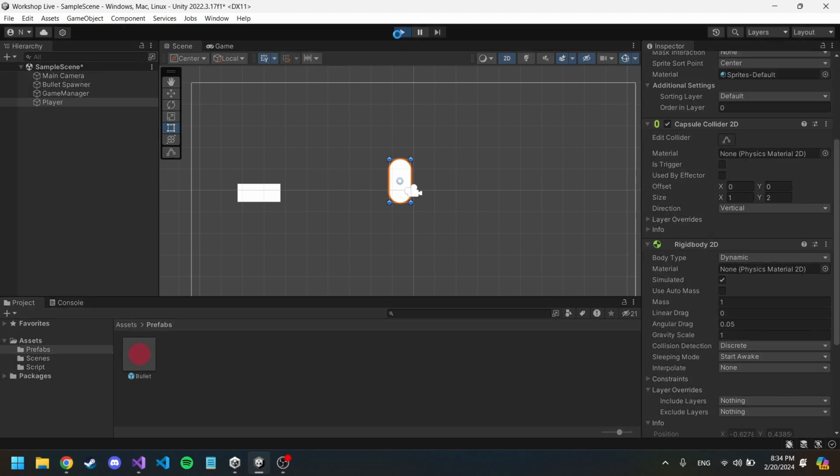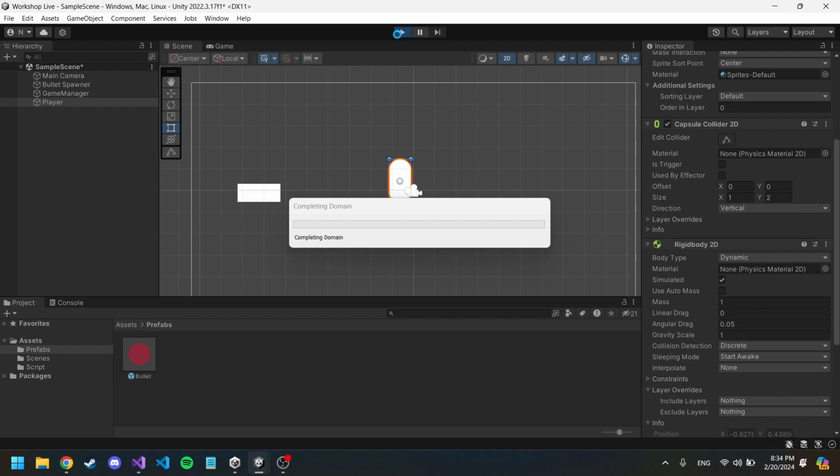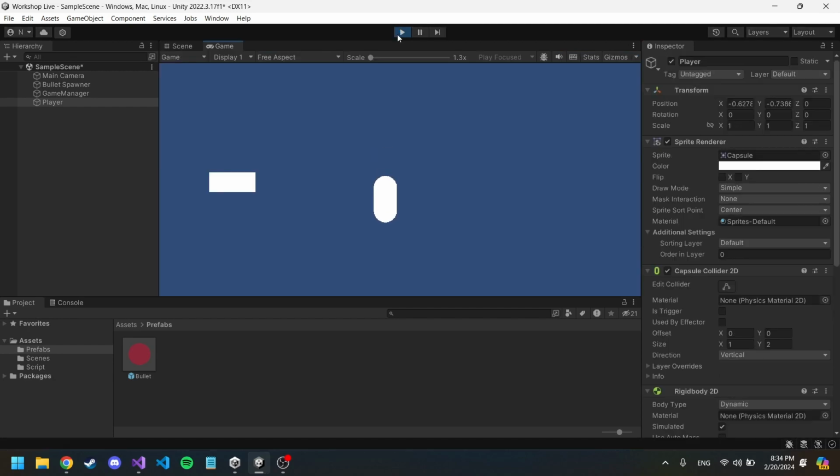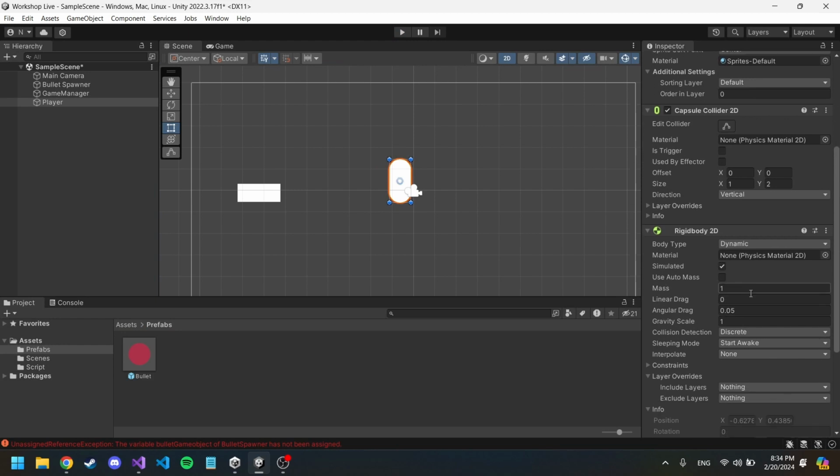If you run your game again, you're gonna see that the player falls down because there is a gravity attached to it inside the rigid body component. So let's just turn it into 0 if it is 1.